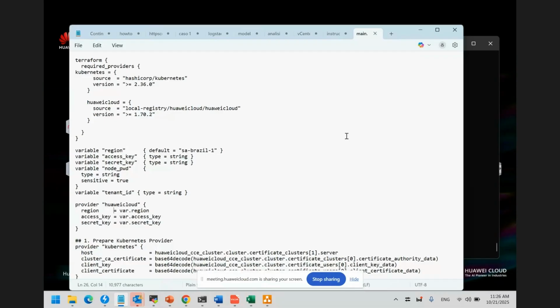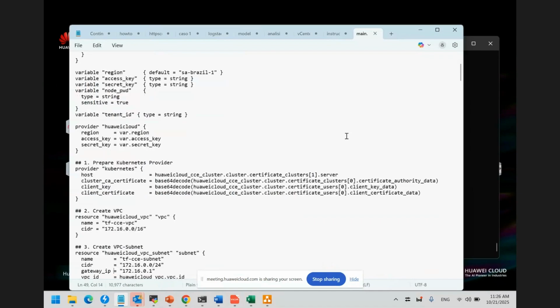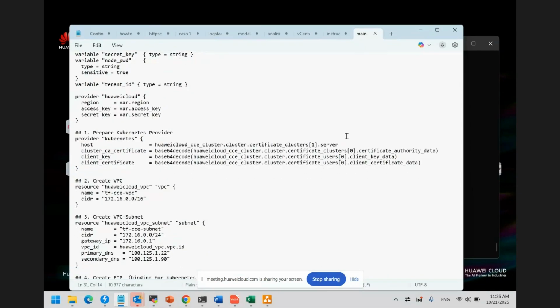Okay, so then everything that somebody can do with the Huawei Cloud Console is done here, but in an infrastructure as code strategy. Okay, so this is the definition of the Kubernetes provider.